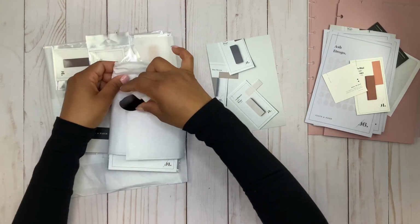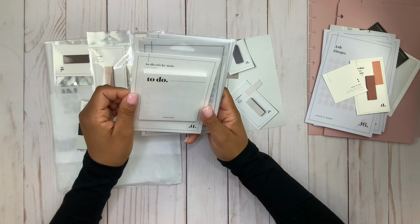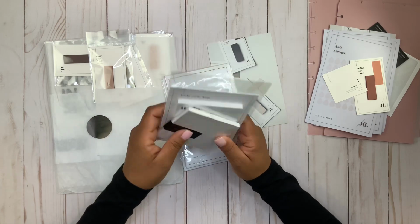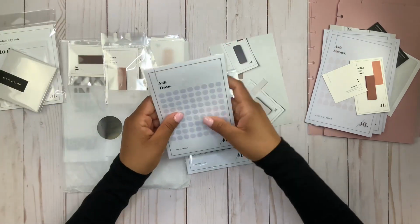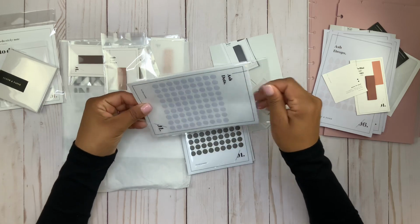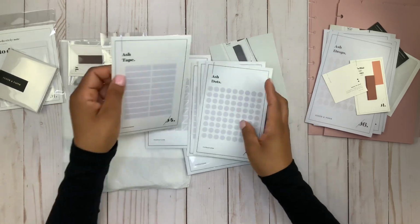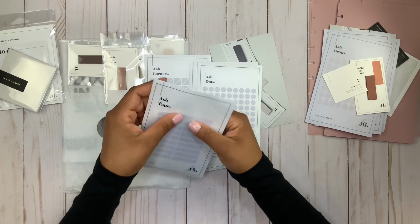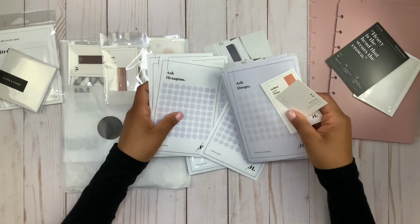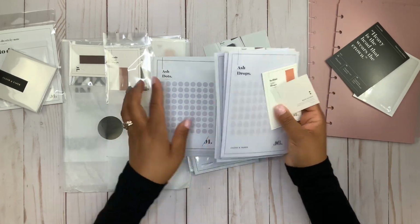Okay, perfect. So let's look in this little one, and I believe these are going to be all of the stickers. Okay, so to do sticky notes, so I love these ones, and then I did get these ones as well. I just wanted sticky notes too. So I did get the ash dots, and I believe the dots are the only ones that come in a set of 5 because the drops don't. So these ones are the transparent ones, I believe. Okay, yeah. So these ones are transparent, and they're in that ash color like this one. But these ones look more of a bluish purple color, more of a purple color than these ones.